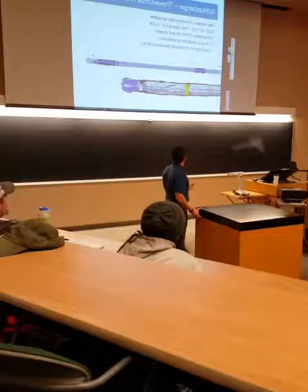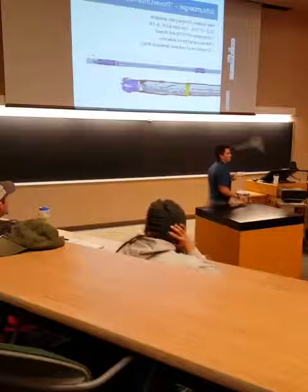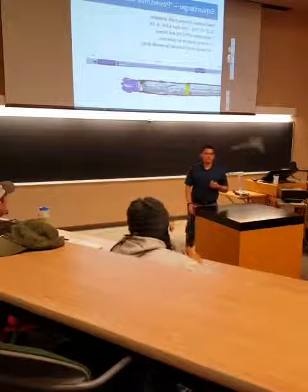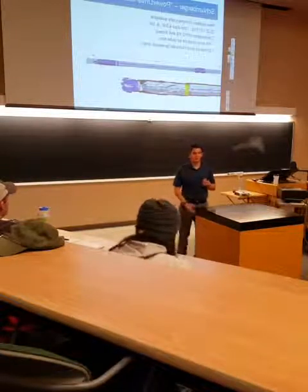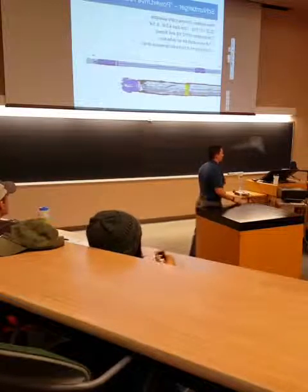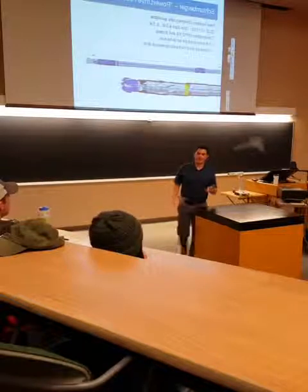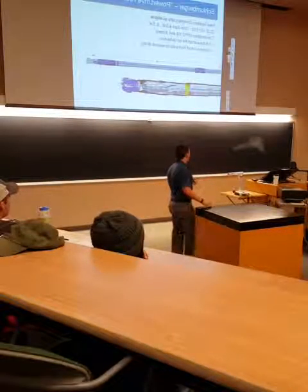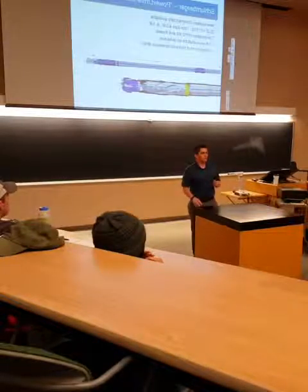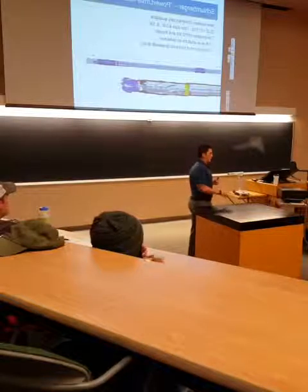Does anybody know what that's predicated on? The two main principles of how you choose your tool size for your hole size. You're never going to use a tool that's bigger than the hole, right? You won't be able to drill. That's the main idea, but first of all, you want the right tool size to be able to generate the torque or transfer the torque to the bit. The second one is fishability.